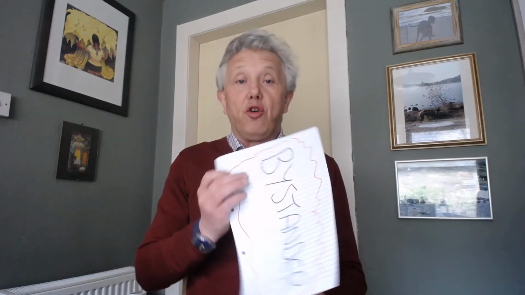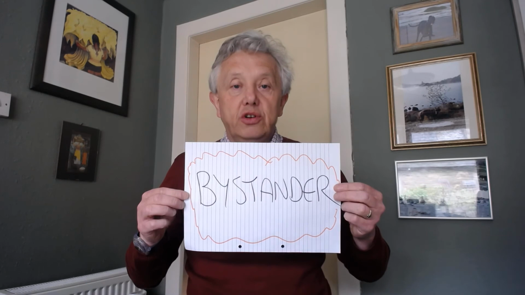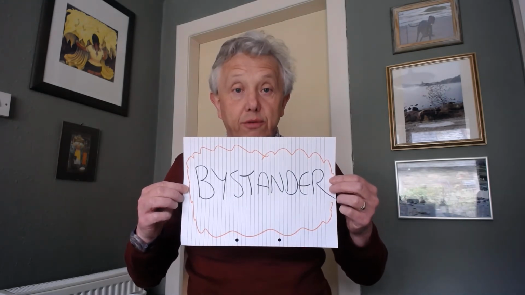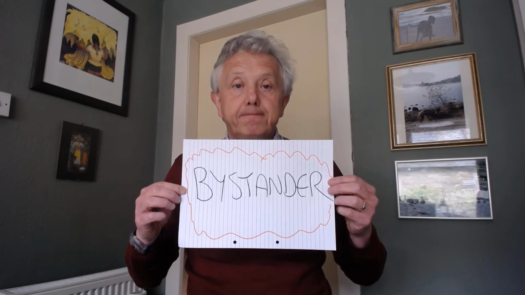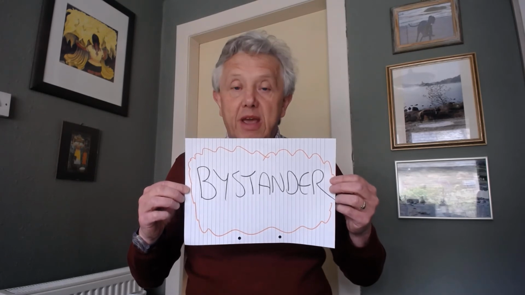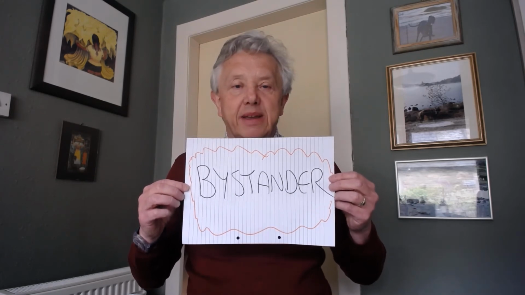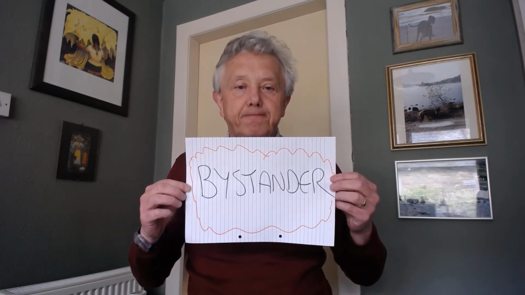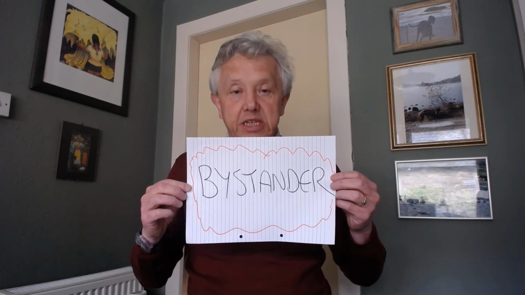The fourth player or behaviour is what Kantor calls the bystander. And this is somebody who's very thoughtful, very patient, who thinks quite deeply. But sometimes this behaviour comes across as a bit disengaged, a bit withdrawn, a bit standoffish. So what's the best way of dealing with this behaviour?